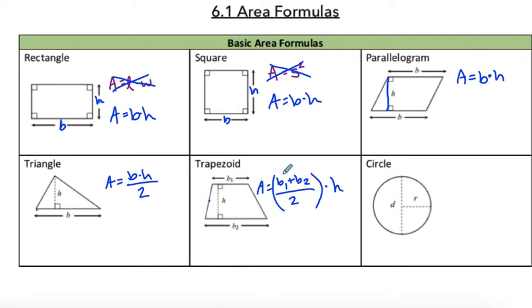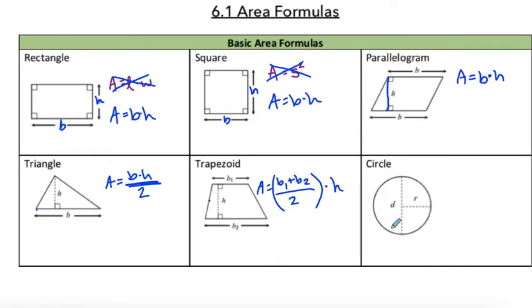So now we have to do a little manipulation here to find the base, but it's still an idea of base times height. So rectangle, base times height; parallelogram, base times height. Triangle, we have to remember to divide by 2. Trapezoid, we average the two bases to find the middle one so we're not too short or too big.